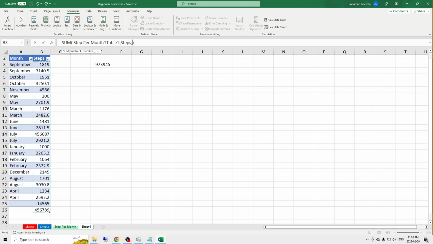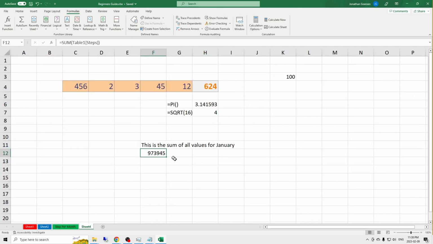It smartened up and figured it out. We have a reference to another sheet, we have it referenced to this table, we have a column title reference, hit enter, and that will always update with the sum of all of the values in that table. This is where references can get very, very clever very quickly.